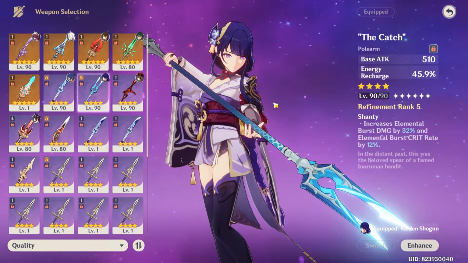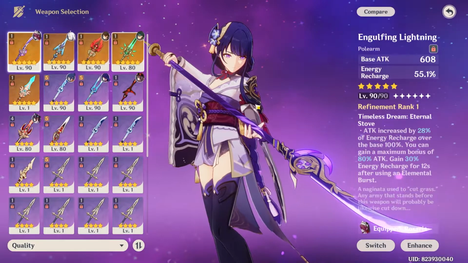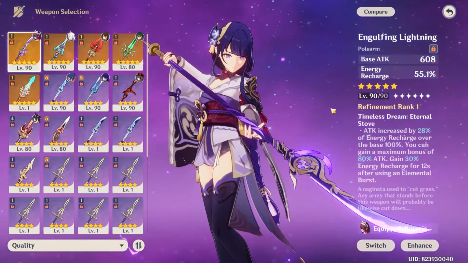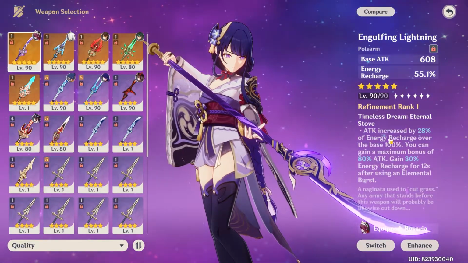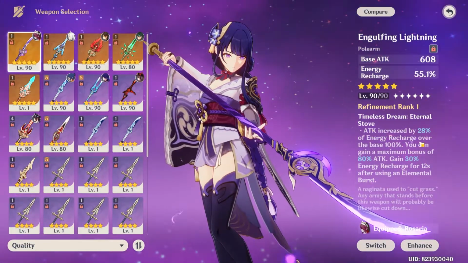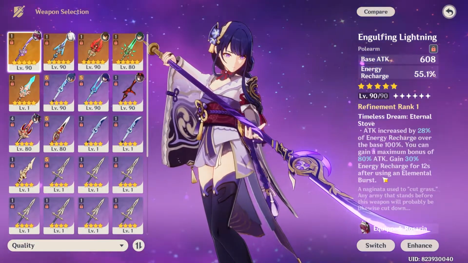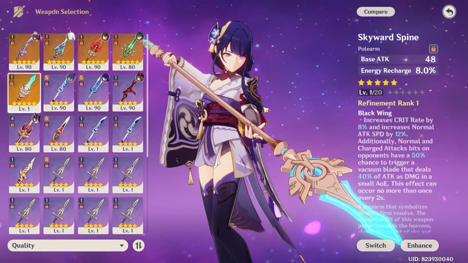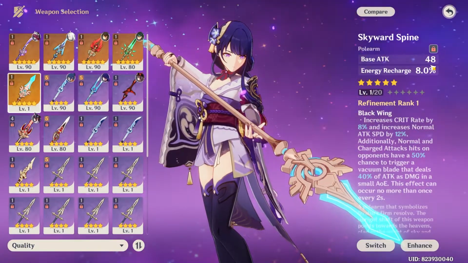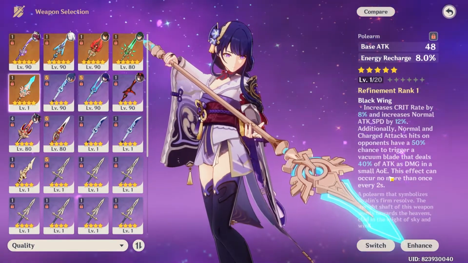If you have Raiden and you don't have any 5-star weapon, I don't see any reason why you should not give her the Catch. While the Catch is the best 4-star weapon, her best 5-star weapon is still Engulfing Lightning because it gives you so many benefits: high base attack, energy recharge, attack that increases based on your total ER, and you also gain 30% energy recharge every time you use the burst, for 12 seconds. The other 5-star weapon that is also good for Raiden is Skyward Spine because it gives ER, crit, and has a nice passive that benefits your normal attack and charged attack damage.